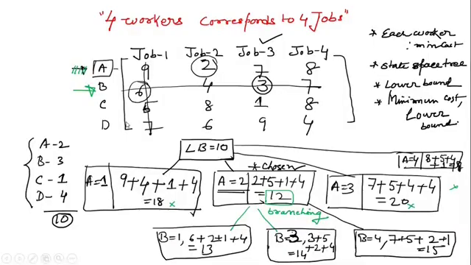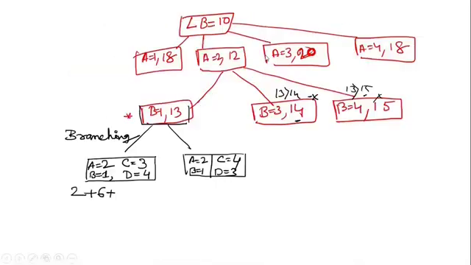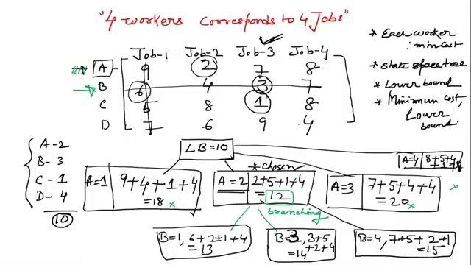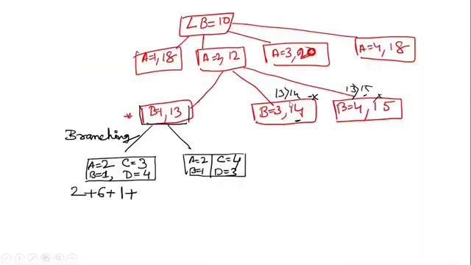C equal to 3 means this job. C equal to 3 means this one, 1 here, plus B equal to 4, we'll put it here 4, which comes around 13, and this one 6 8 comes around 19. Calculate this, it will come 19. So again, now C3 D4 already assigned.